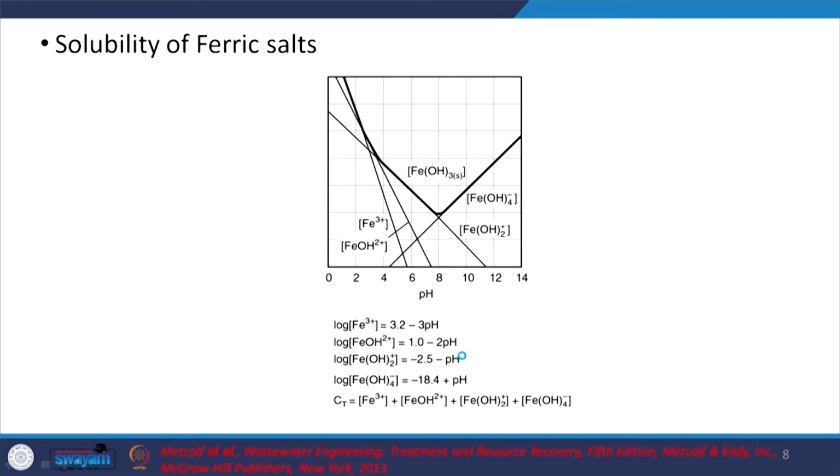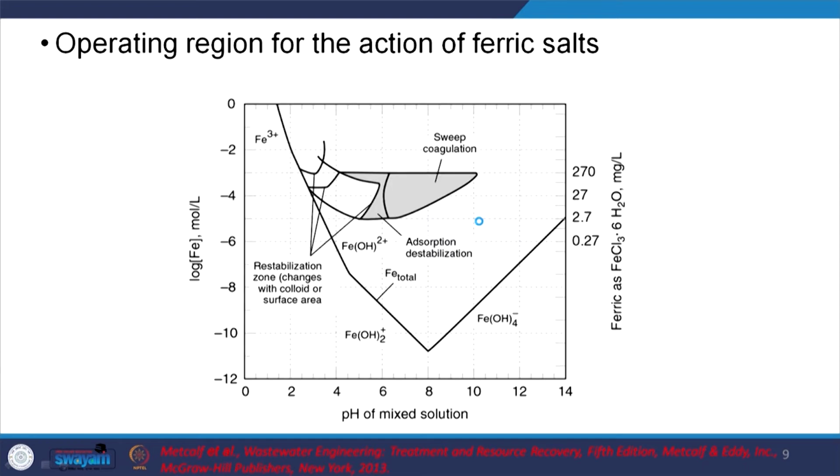Again here another predominance area diagram, but this time for Fe3 plus. And again you see that what is predominant in the neutral pH range at most working iron concentrations, or ferric iron concentration, is the solid, let us say ferric hydroxide that is precipitating out, right. And obviously at higher pH you are going to have the complexes predominating, again that is something to keep in mind. And then here what do we see?